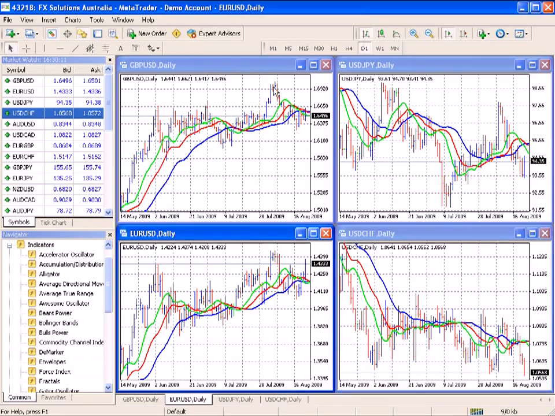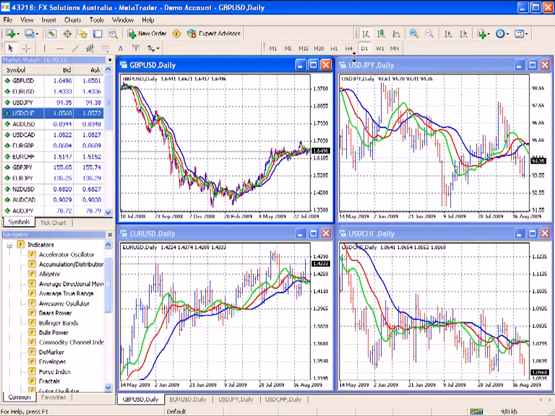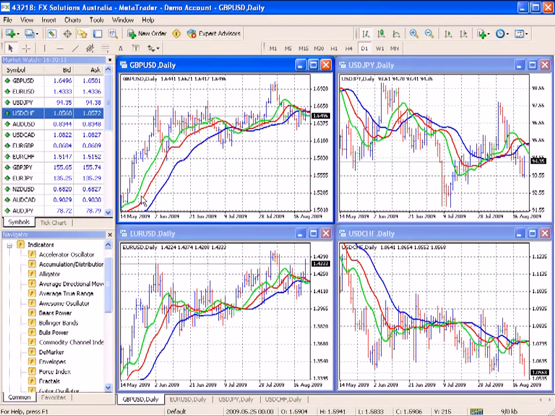So this indicator is great for, let's back out some. That didn't help, no. The indicator is really good for picking out the trend of the market. And the more evenly separated the 3 smooth moving averages are, tells you how great the trend is, how strong the trend is.